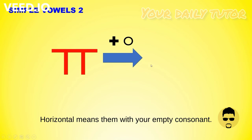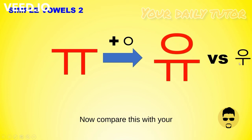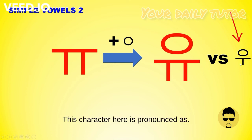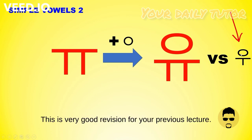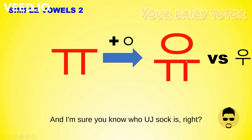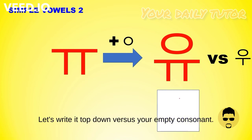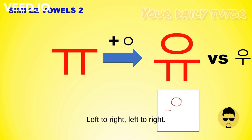This is a horizontal main stem with your empty consonant. Since it's horizontal, top down, with the top being your empty consonant. Compare this with your previous character — that one is pronounced as 'U.' Add a Y sound with the extra stroke and it becomes 'YU.' And I'm sure you know who Yu Ji-suk is — this is his surname, 'YU.' Let's learn how to write it: top down first for your empty consonant, then left to right. Draw the left stroke first and then the right one. It's that simple.